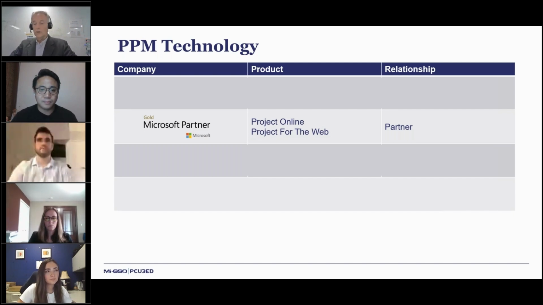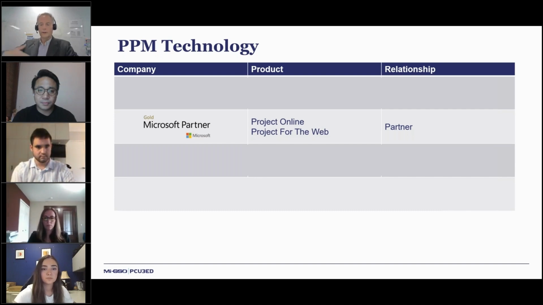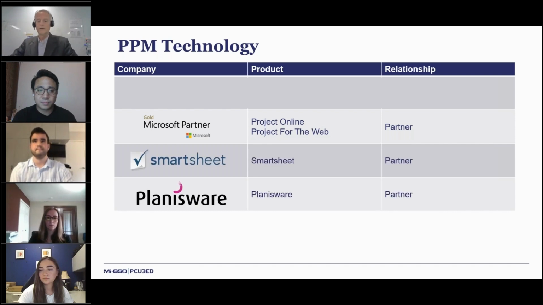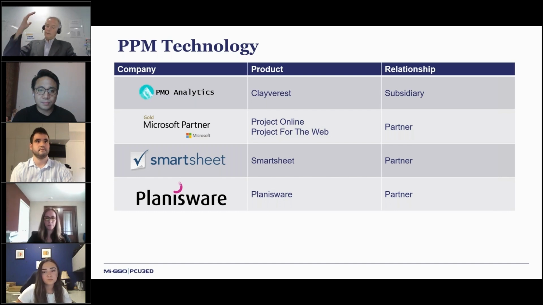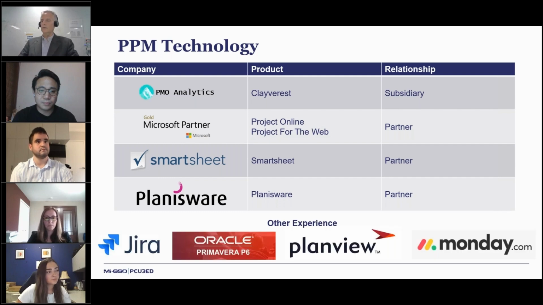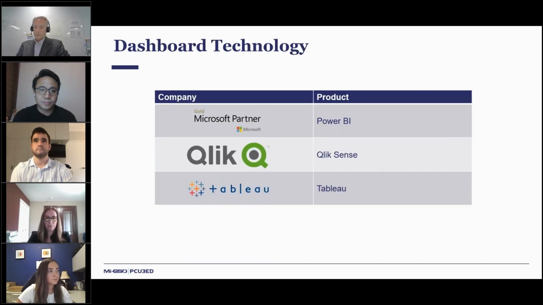So again, we are a gold partner with Microsoft, but in addition, we're also partners with other organizations that offer these enterprise project management solutions like Smartsheet and Planisware, and we even have a tight alliance with an organization called PMO Analytics and their product, which is called Claverist. And if that's not enough, we also have experts and experience with other enterprise project management products, as you can see listed here. And our story goes on.